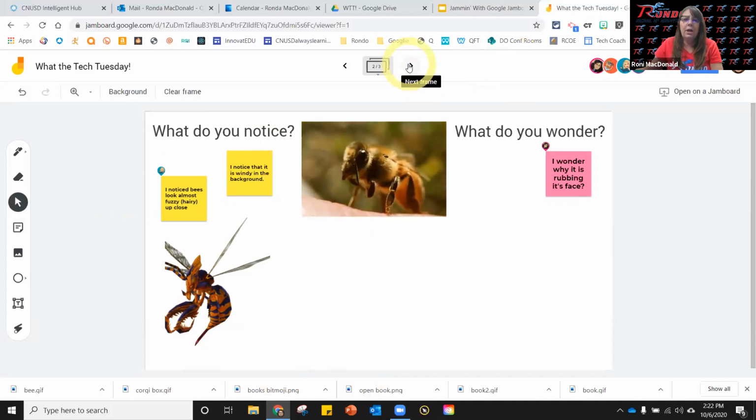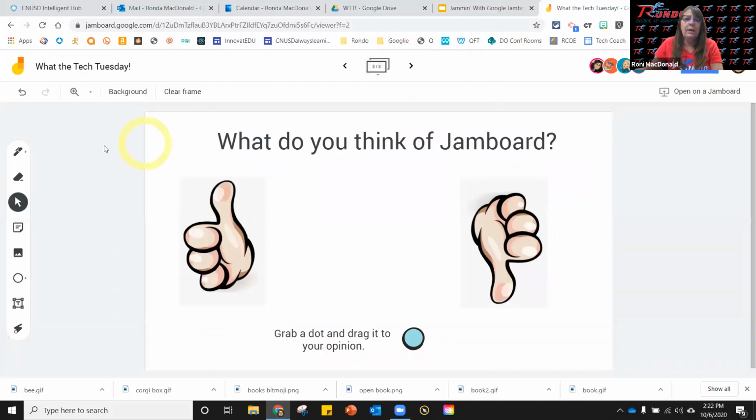Okay, not to rush you guys, but I'm going to go to the 3rd whiteboard or Jamboard. What do you think of Jamboard? Now, what I did was I made a bunch of circles and stacked them. And then the kids can just grab them and, you know, your questions. It could be an SEL question. Again, it could be an exit slip question, something like that for your formative assessment.